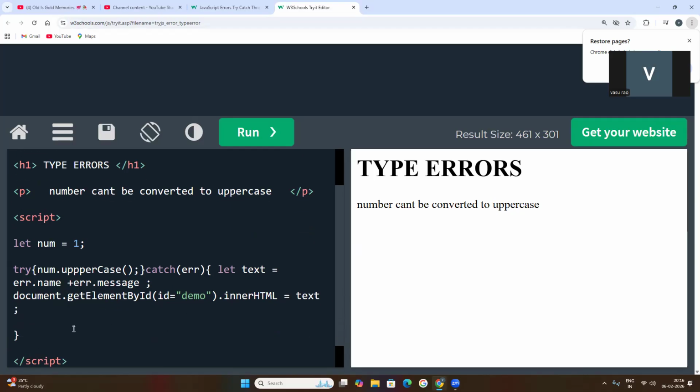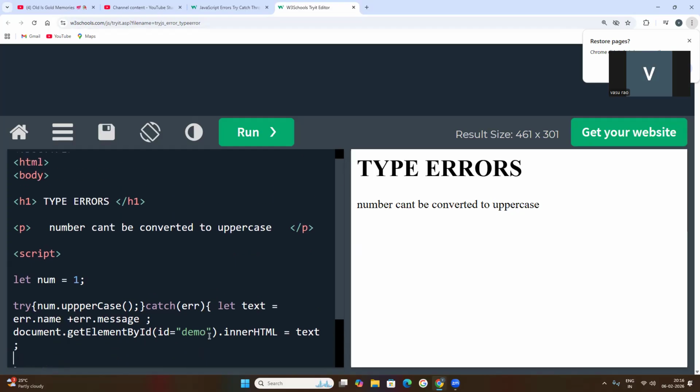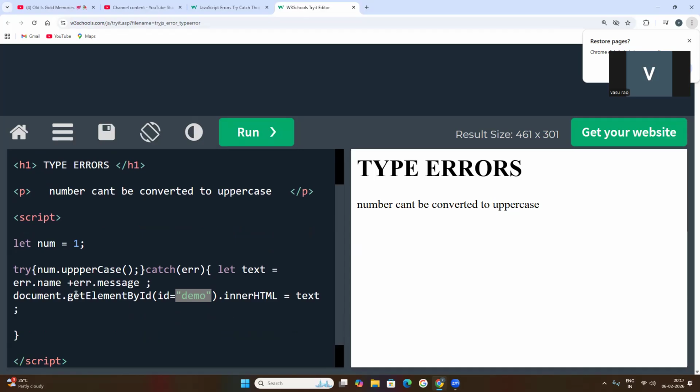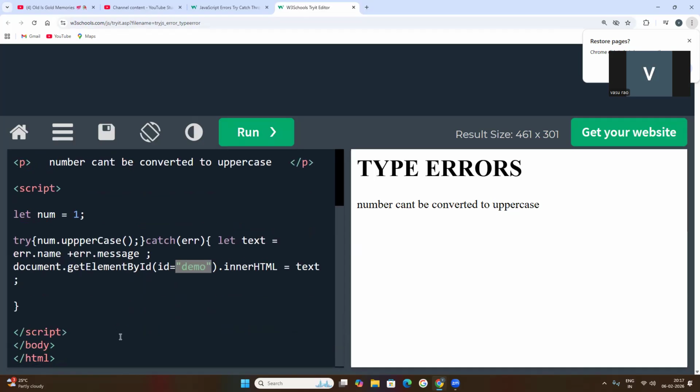Okay. Now what happened? This getElementById method will try to find that element wherever this value is. Whenever you run this code, a message is to be thrown. Okay, that is very important. The message to be thrown. So if there is no message, what we are seeing here is this.